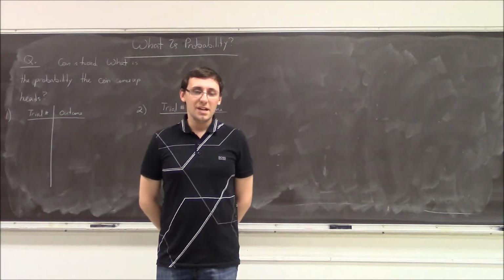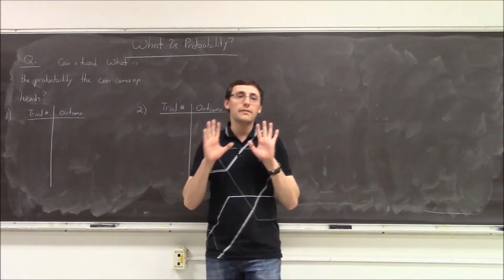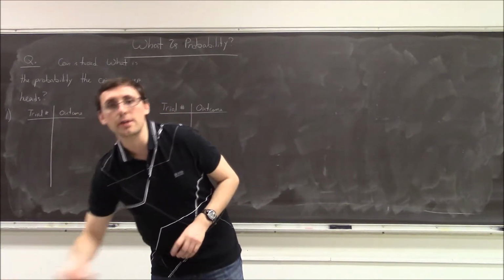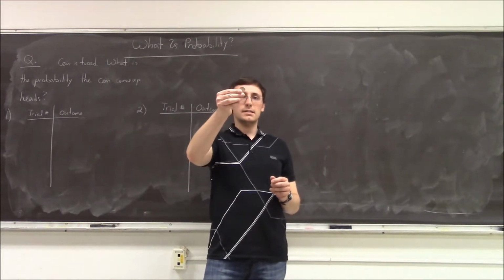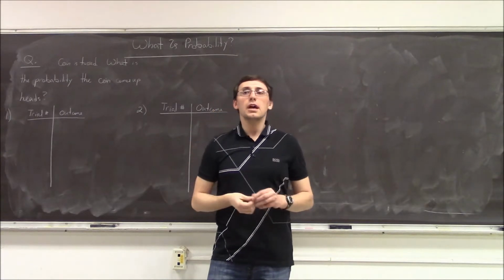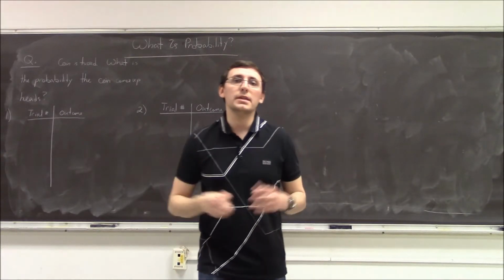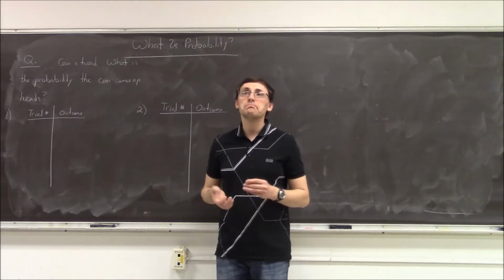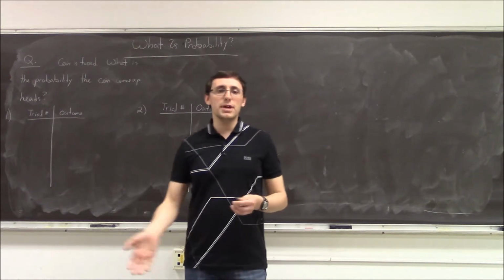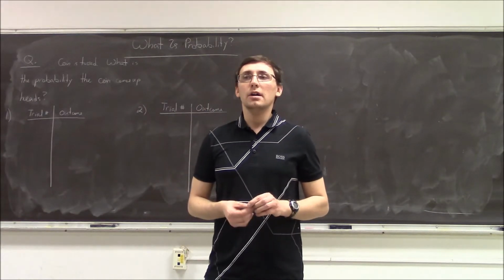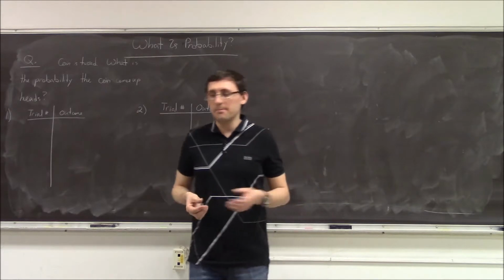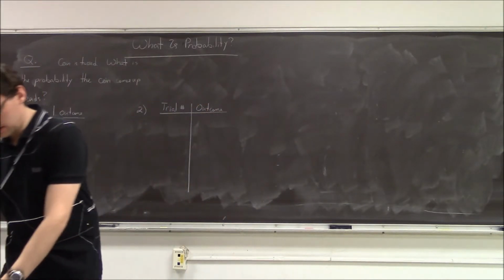Dear students, allow me to ask you a very silly question. If I take a coin, it has heads or tails, and I flip this coin, what is the probability that I get heads? Many of you will jump out and say 1/2. But what is that number that you jump out and scream? Let's try to understand.